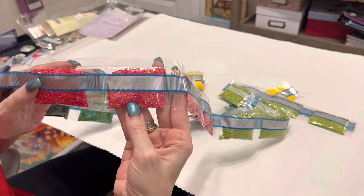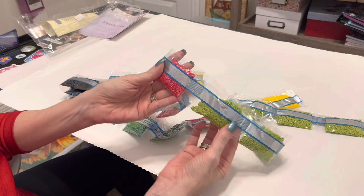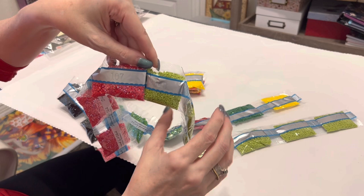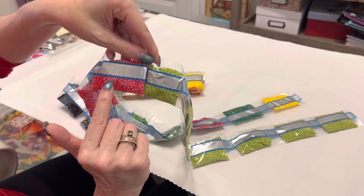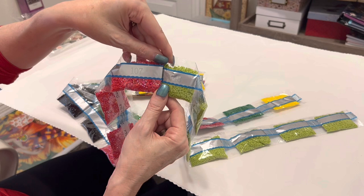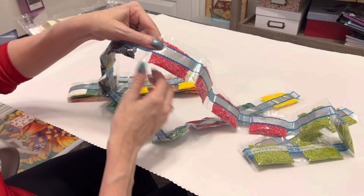Wish I had a similar color. Well, I'm just going to do this. You can see these two drills. Yes, they are different colors, but you can see these drills are shiny, as are all of Diamond Art Club's drills. They do have multiple facets on them, which makes them even more shiny. But this, you can see that coating, especially with that red color, it just hits the light differently. And now that it's beside a green drill, you're going to see some green in that coating. So that's what it is. But yeah, four huge bags of 107. Wow, that is a lot.